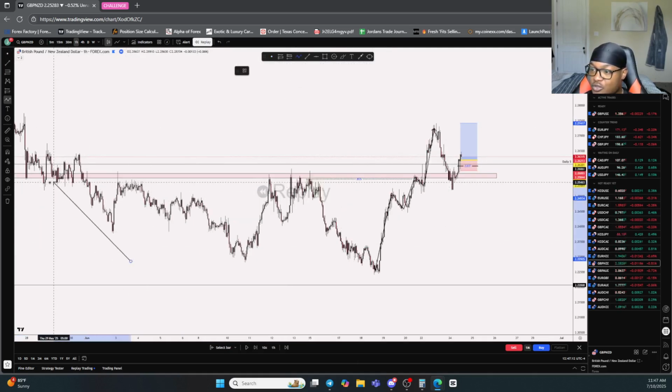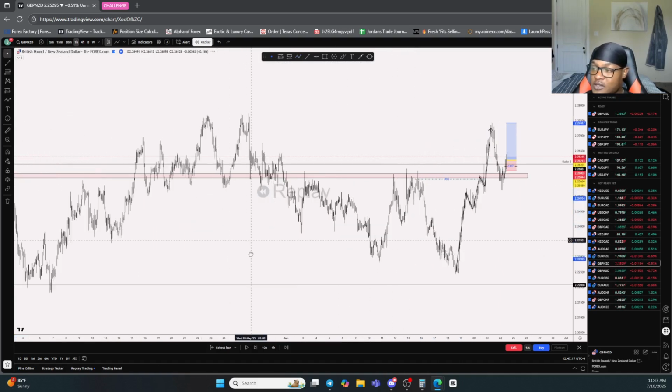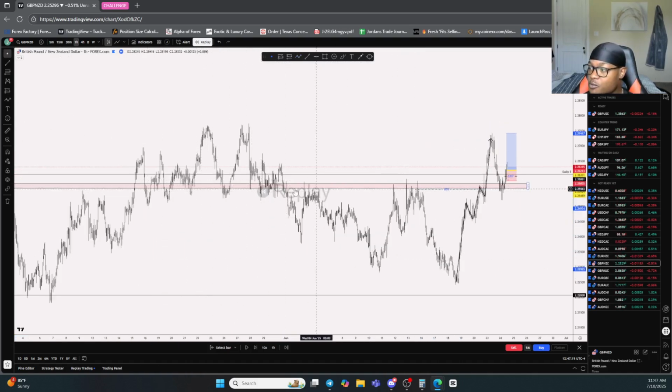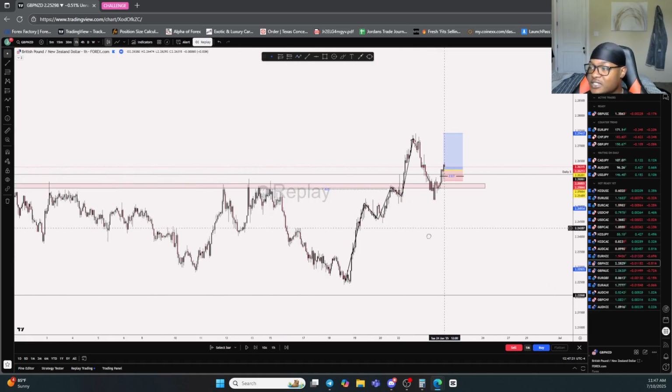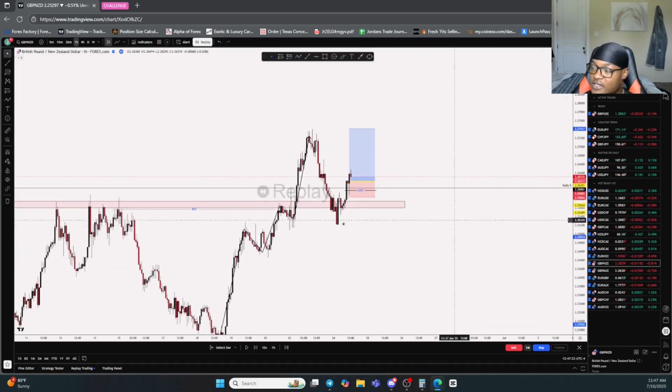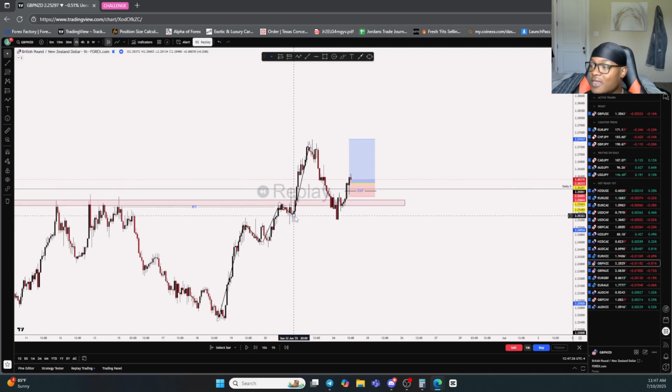You can see that structure break be treated as support and resistance, right? So this is a well-respected zone. Price gets above, we form support. Price gets below, we form rejection as resistance. So this is a well-respected zone. So by the time price had the retracement, you can see what happened.